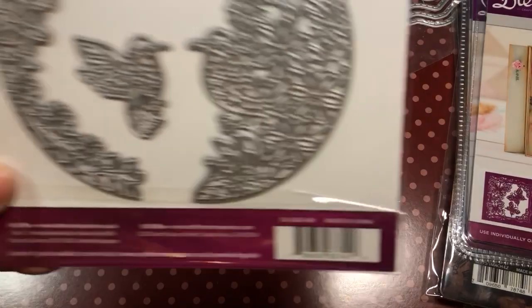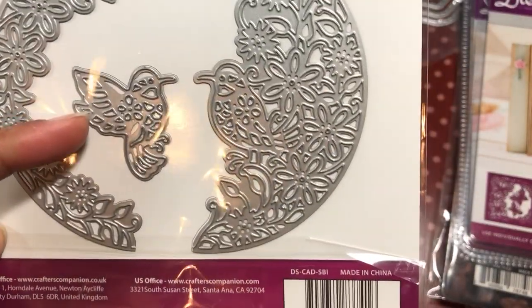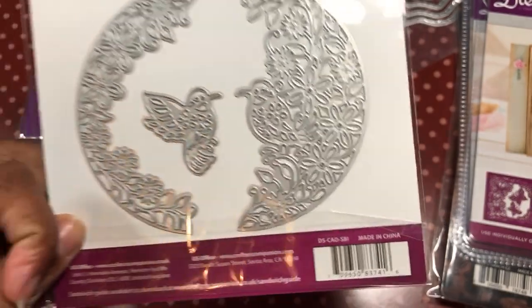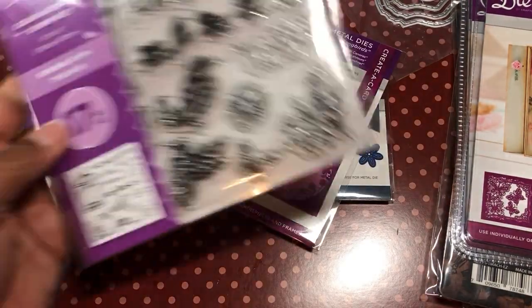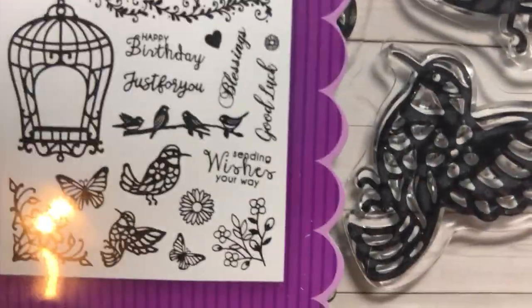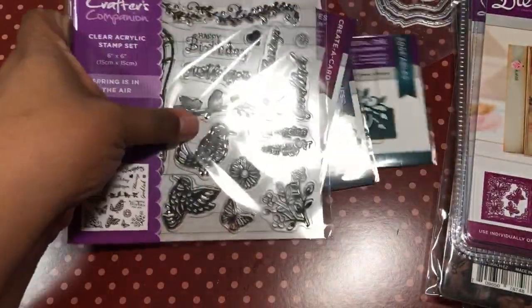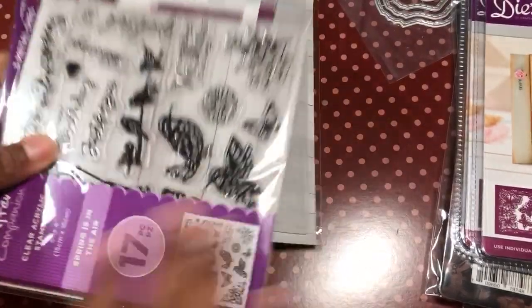All right, and then this is what the die looks like. So it's cool that you get this little hummingbird looking type die. How fabulous. Then the last thing you get is a set of stamps. So these are the designs. And I can't wait because the next one, I believe, is the tea party one. So this is my Crafter's Companion HSN haul.